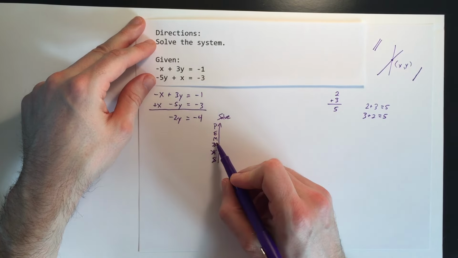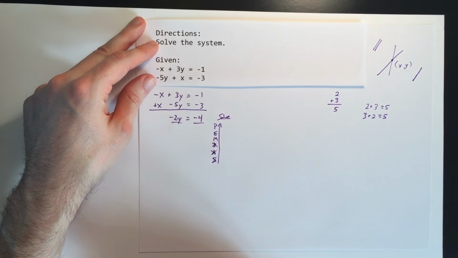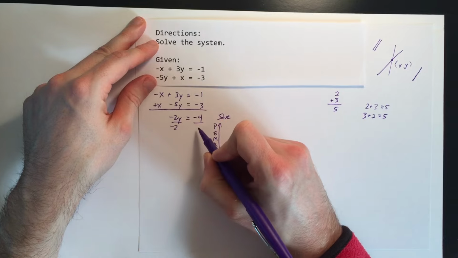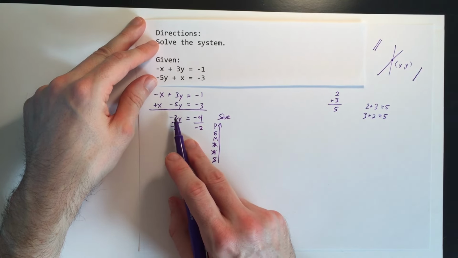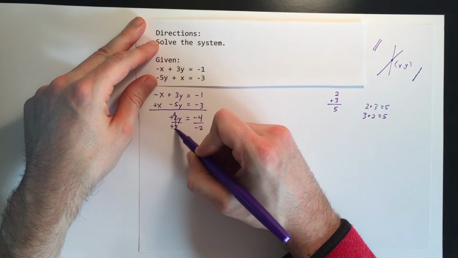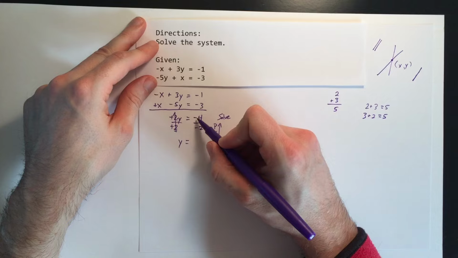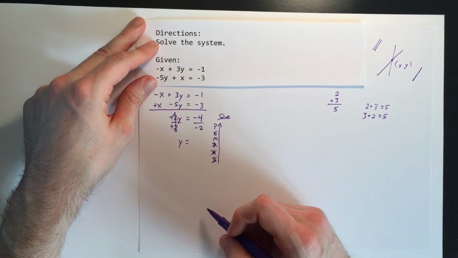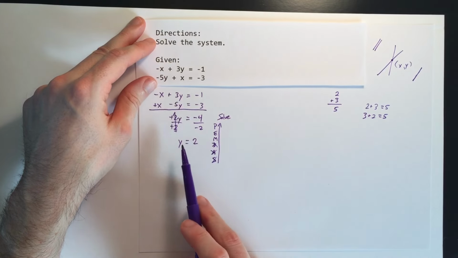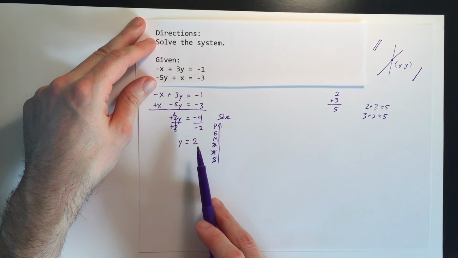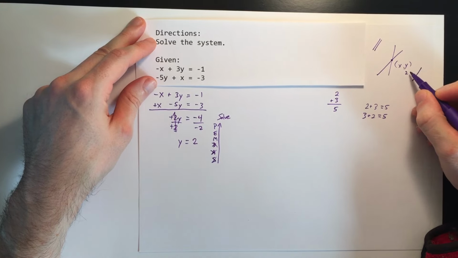So I'm going to use the inverse of multiply, which is divide. I'm going to divide both sides of the equation by -2, so that negative divided by negative makes positive, and 2 divided by 2 makes 1, and 1y is just written y. Negative divided by negative makes positive, and 4 divided by 2 makes 2.